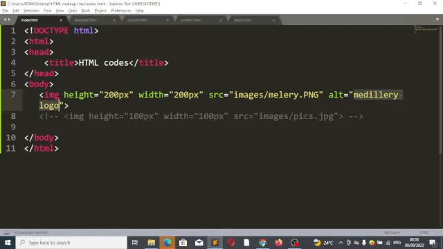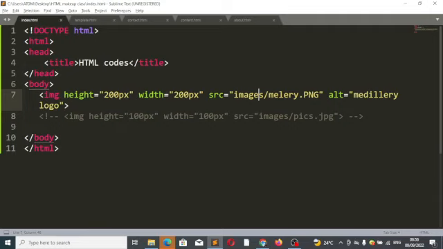That's one. Two is this: it also has another advantage. Even if you're able to load the image, there are some people viewing your page who are using a screen reader. People using technologies like this may not be able to see the content of your page, but they're able to use it with the help of screen readers.